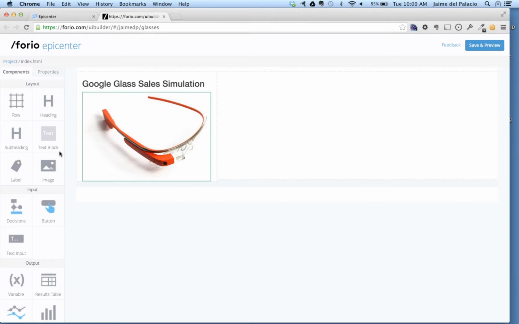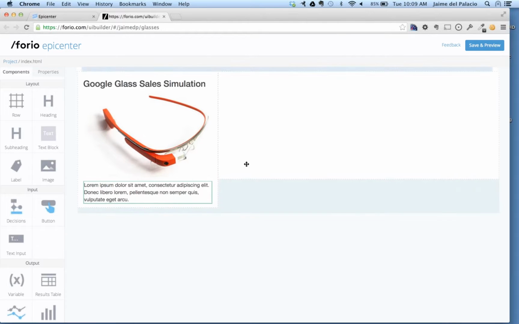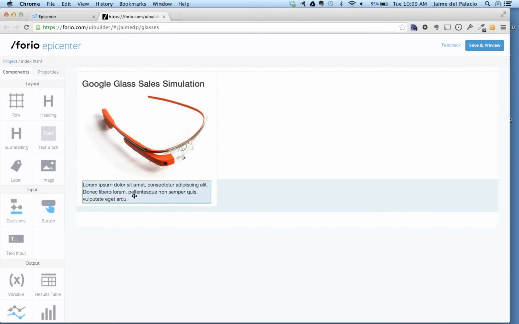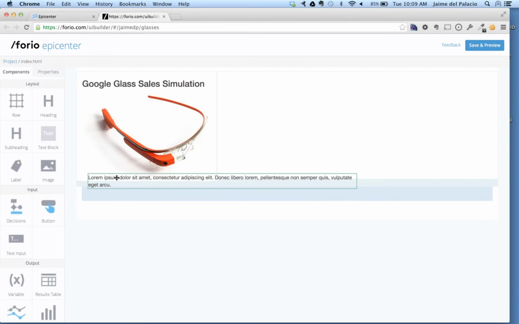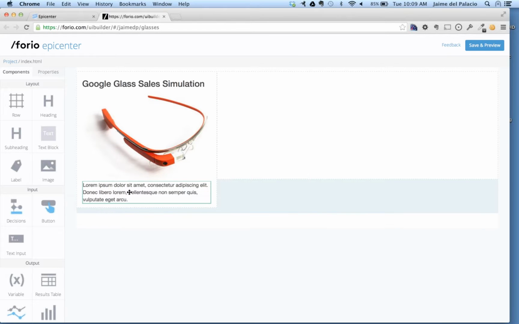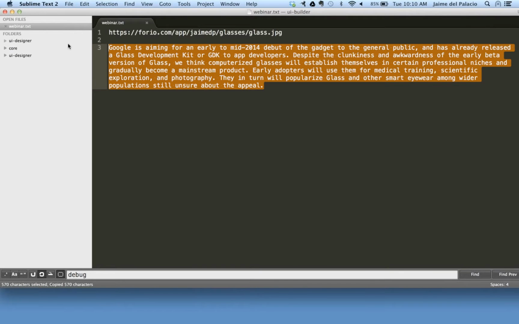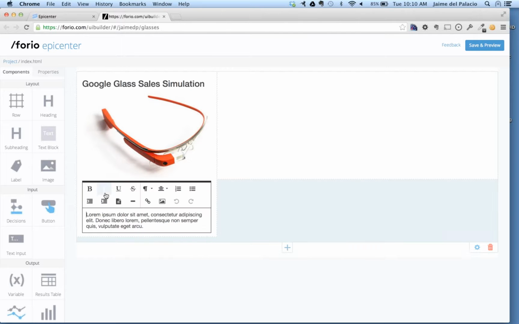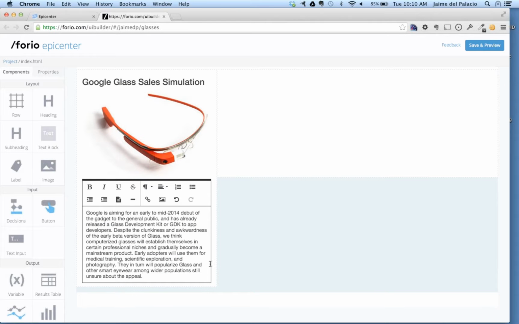Right? And now let's add a little bit of text. Notice that I'm just dragging and dropping things around, and I can re-layout. I can take the text, and if I wanted to put it here or there, I could. But here, I just want to put it below the image. And I'm going to put some introductory text about Google Glasses, which appeared in a press release, I think, from Google. So we're just going to use that text for now.